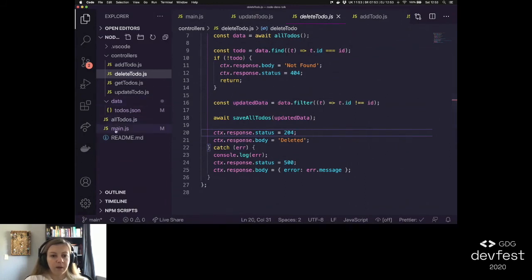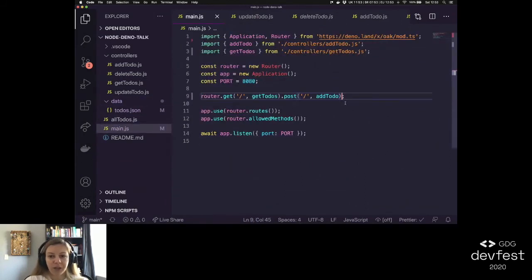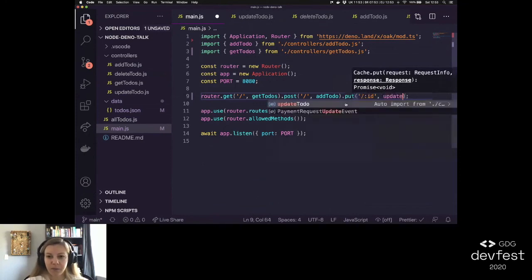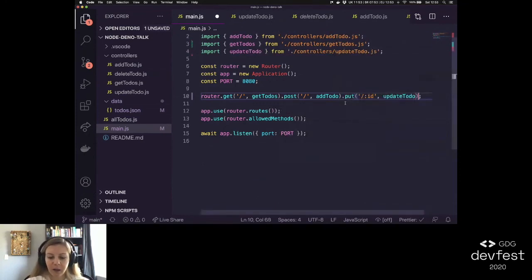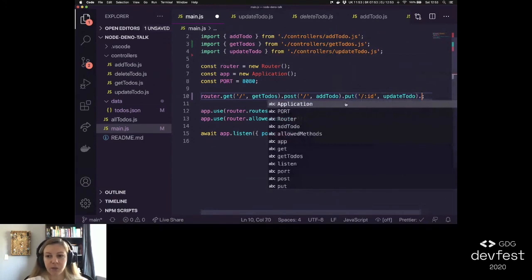Now, in our main.js, we need to add those 2 methods. So the update would be a put. It would be /ID, and we'll call update to do. And lastly, a delete. Oops.